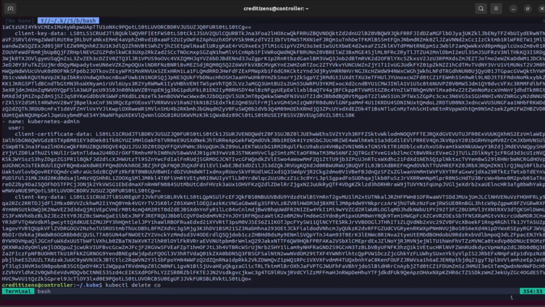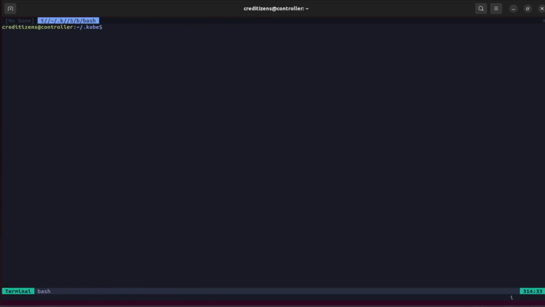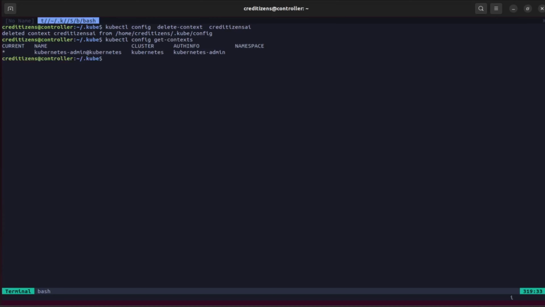Now kubectl, let's clear so you can see. kubectl config delete-context Creditizens AI. So the context has been deleted from the .kube config file. So now you see we don't have it anymore.